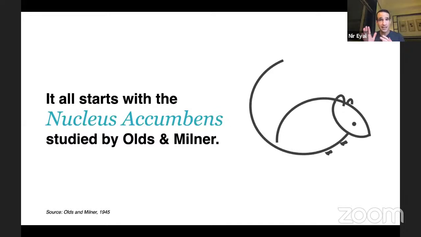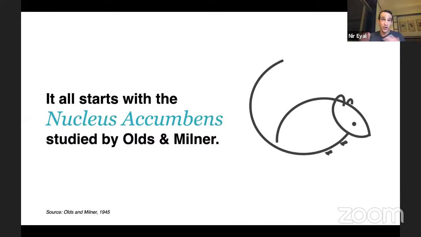Now, in later experiments done on people, what researchers observed is that when people were given a little button to press on, and every time they pressed this button, they would receive an electrical jolt to their own nucleus accumbens, they observed the same exact results. Some of the people in these studies had to have the machines forcibly removed from them to get them to stop activating their nucleus accumbens.